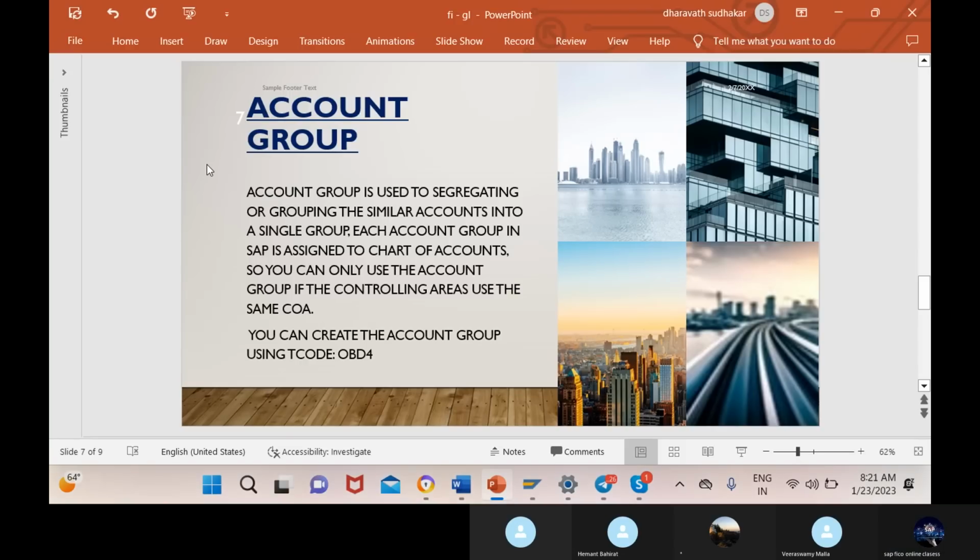Guys, on the right side you can see assets. Under assets column you can see fixed assets, current assets. Yes or no, guys? Under fixed assets you can see land and building, plant and machinery and so on. Under current assets, accounts receivable, stocks and so on. In the same way, liability side also: share capital, long-term liabilities, then short-term liabilities, if there are any provisions and all those stuff.